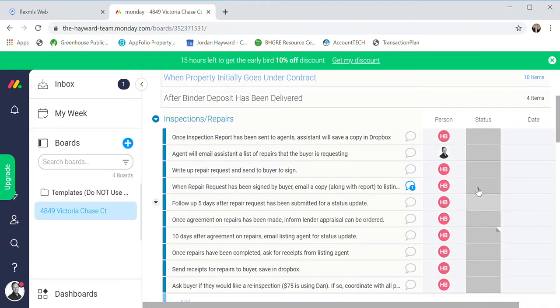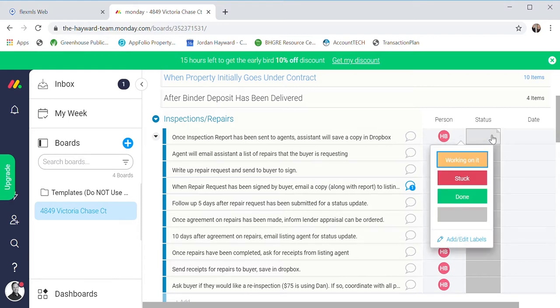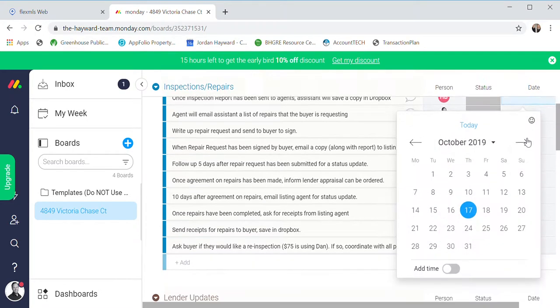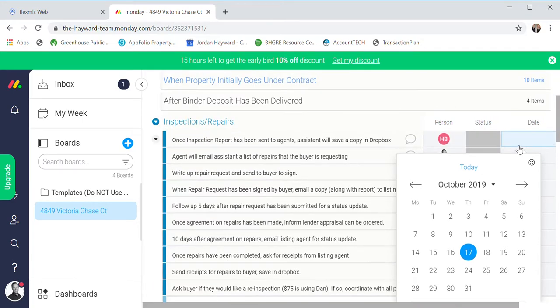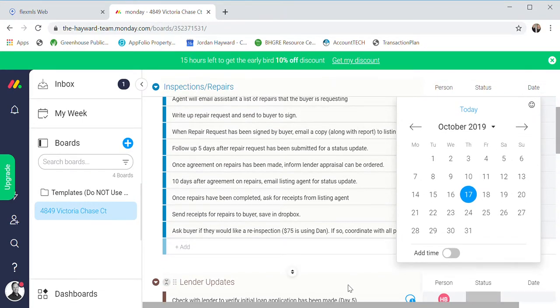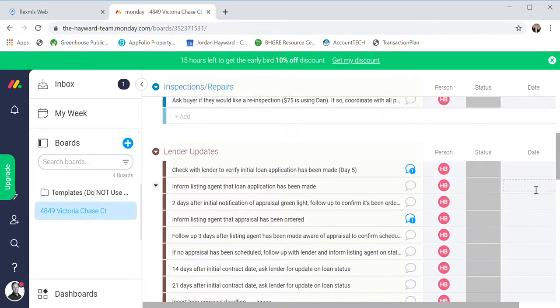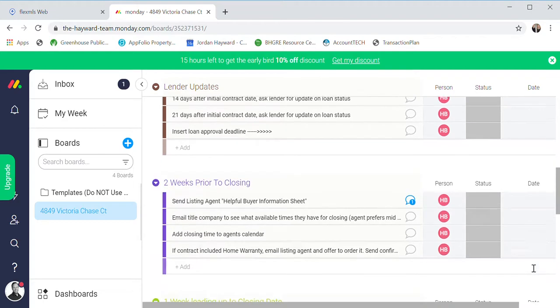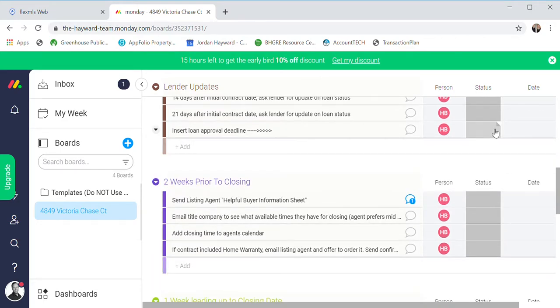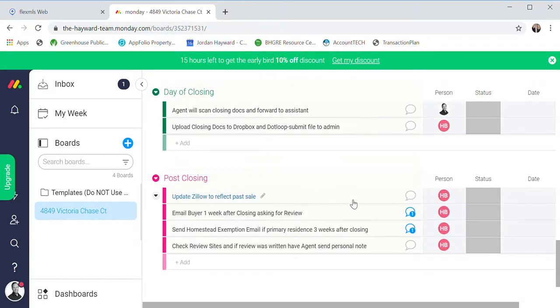And then just to save me asking you if you've done it, if you just change the status and let me know, I think you could add notes and things like that to it. And then certain things you'll change the date to when it was done, and then other things you'll put a date for when it's due, just to remind yourself. So any questions, just let me know.